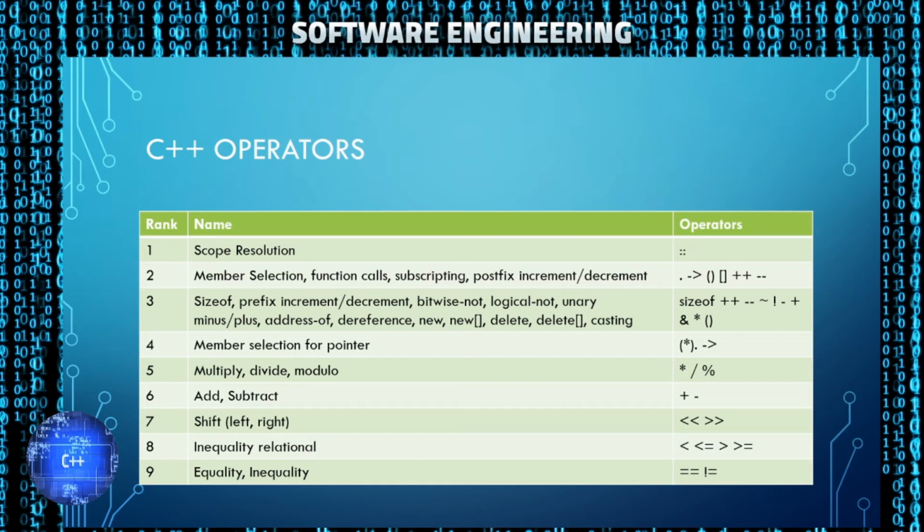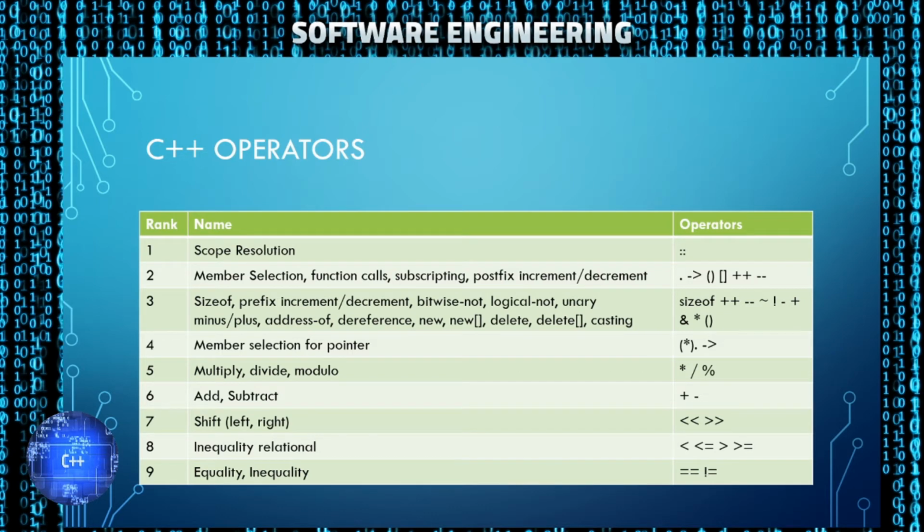So in the next level, we have member selection, which is how you tell the compiler what variable or function within a class or struct that you want to access. You have postfix increment and decrement. And note that in C++, postfix increment and decrement, and prefix increment and decrement are different. Postfix will increment the variable and then return the previous value. The prefix version, which we'll talk about at the next level, will return the new value.